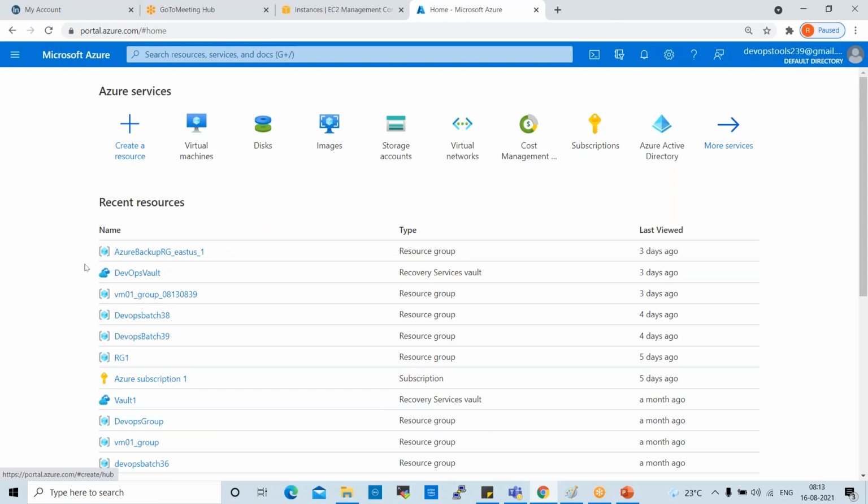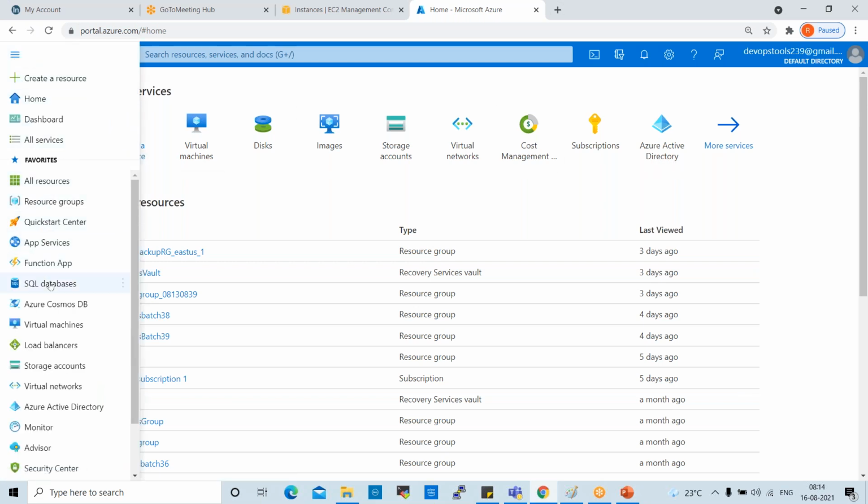Fine. Now, if you want to create any users, first we have to go to Azure Active Directory. Active Directory is a feature of Microsoft. Normally, while working on users, we have to create the user from Active Directory. So this is the Active Directory tab. You can also go to the navigation menu, go down here to Azure Active Directory. Click on this.